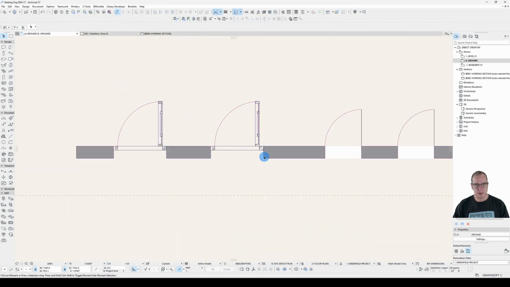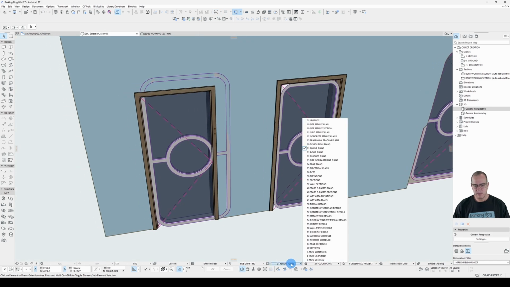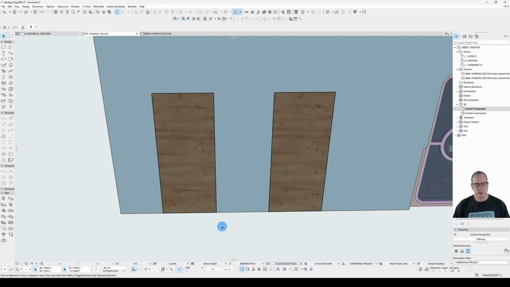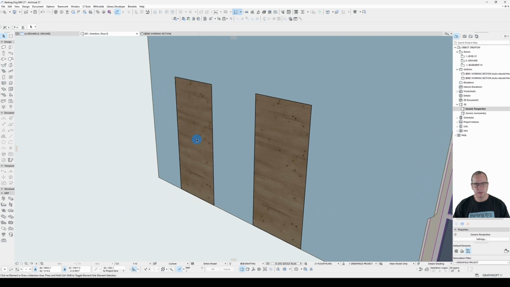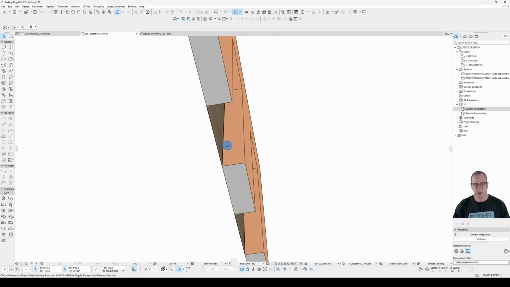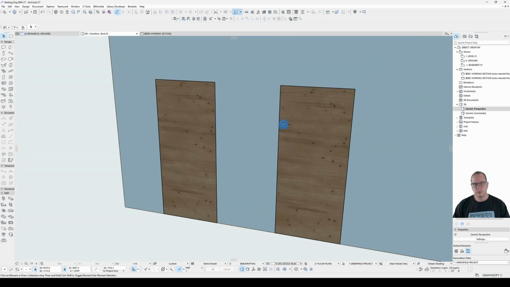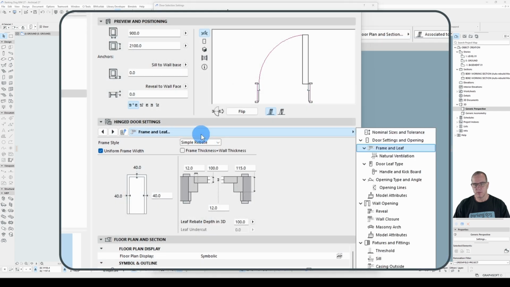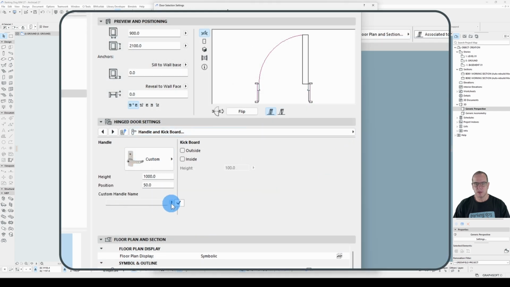However, there's no such response in my fully custom doors. And in 3D, when I change it, you can see the response. All of my trims are gone. My door leaf has been filled in with a blank prism. Actually, it just looks like a blank plane. My opening lines are gone. And with my handles, let's turn on my handles. Custom handle. So I have blank handles here.